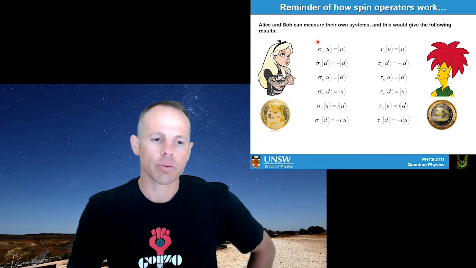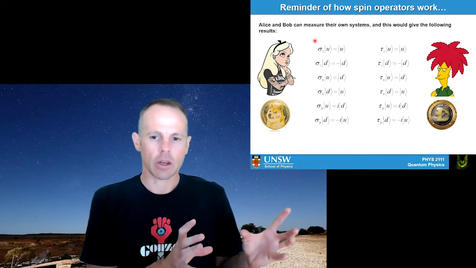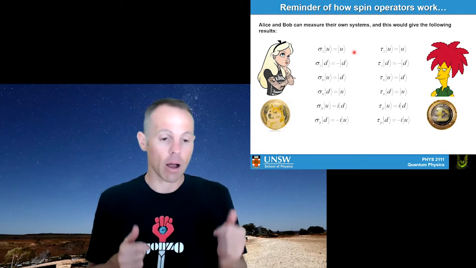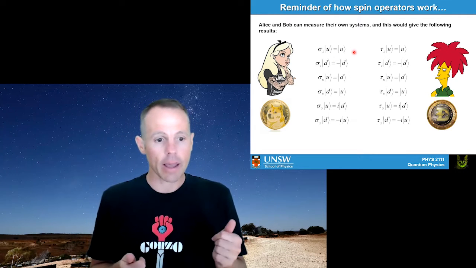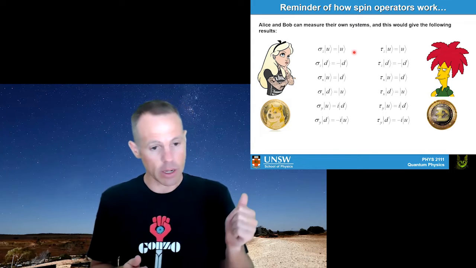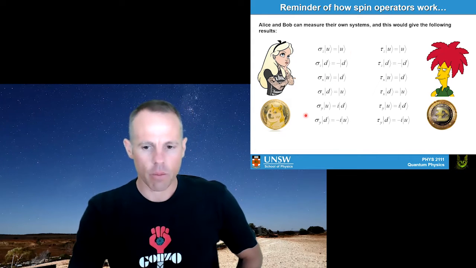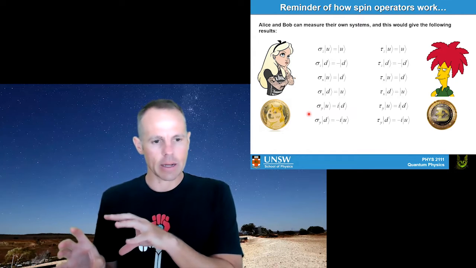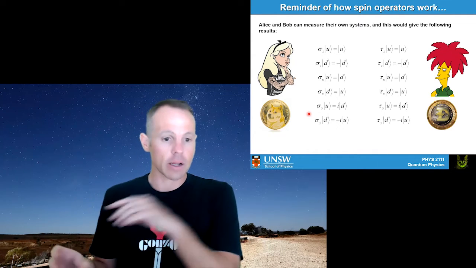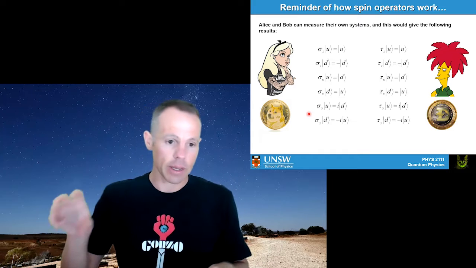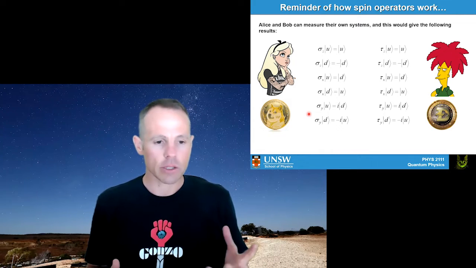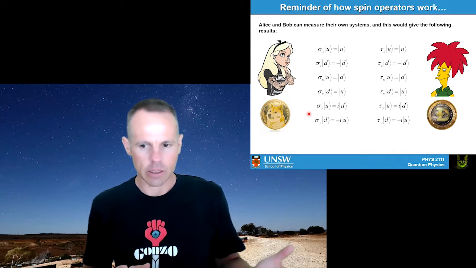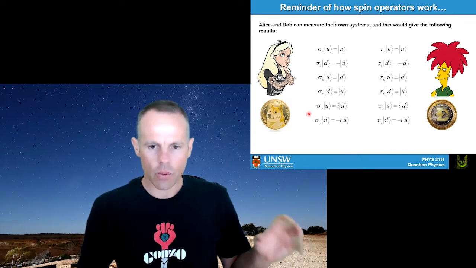You'll probably remember from back in those lectures that if we apply sigma z to our up and down states, we find that up and down are eigenvectors, with corresponding eigenvalues of plus and minus 1. And if we apply the x's and y's to up and down, we get another state vector that pops out. If we apply it to up, we get down. If we apply it to down, we get up with a prefactor at the front. All that's really telling us is that if we want to measure x or y, up and down is the wrong basis.